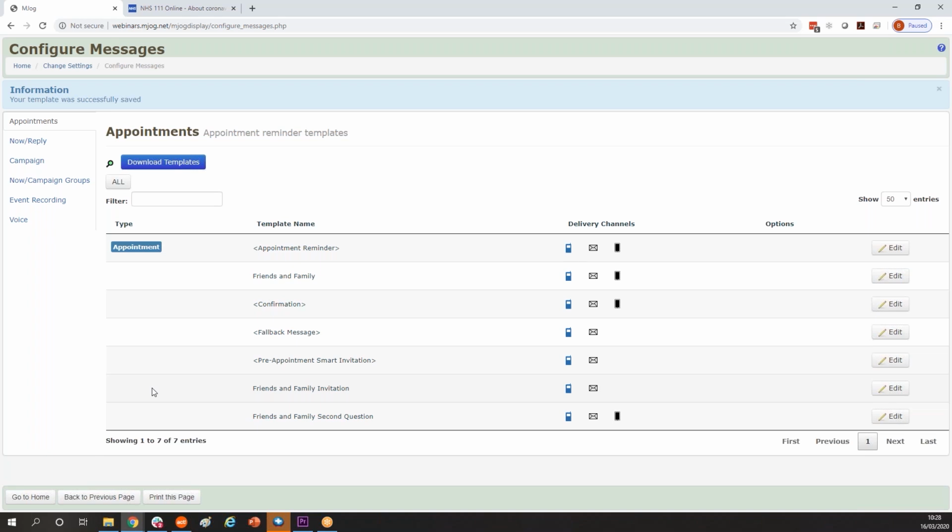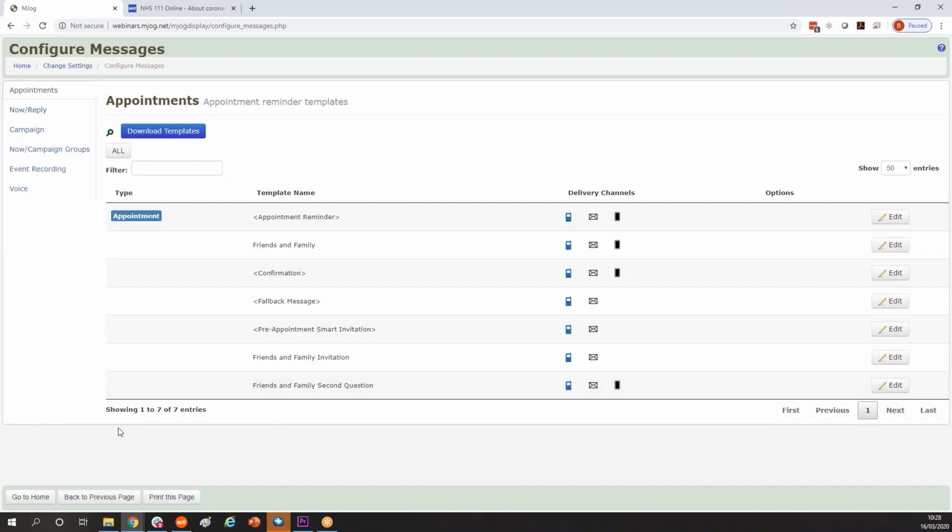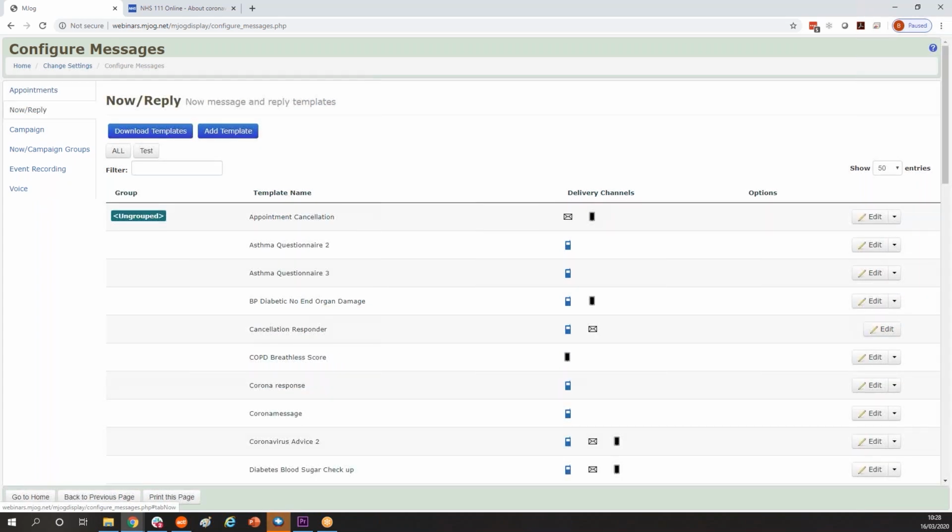We can go a step further with our text messages if you like, and that would be to have the patient message back if they think that they have contracted the virus. If we want to do this, we will need the system to also be able to respond to that patient. To do that, we're going to need a message to send back to them. In my reply section, I've built a message called Corona Response, and you can build any new ones. They're just another template like any other.